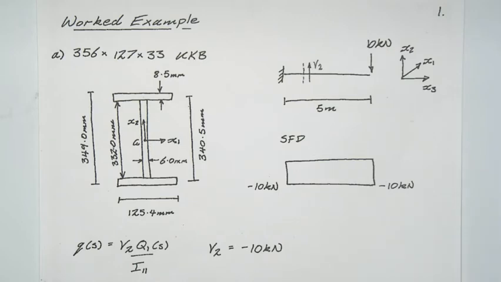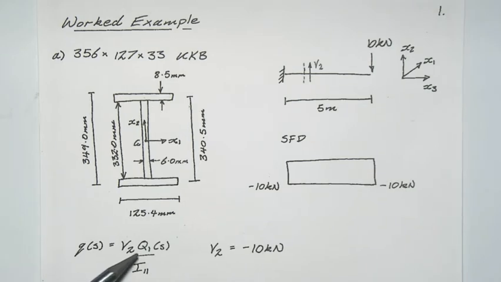And I'm just noting here, because we only have a shear force in one direction, we can use this version of the shear flow relationship. So obviously little q is the shear flow, and it's dependent on the distance that we've gone within the cross section along the center lines. And obviously we just have shear force here, the first moment of area, which is also dependent on the distance we've gone along the center lines, and then divided by the second moment of area here.